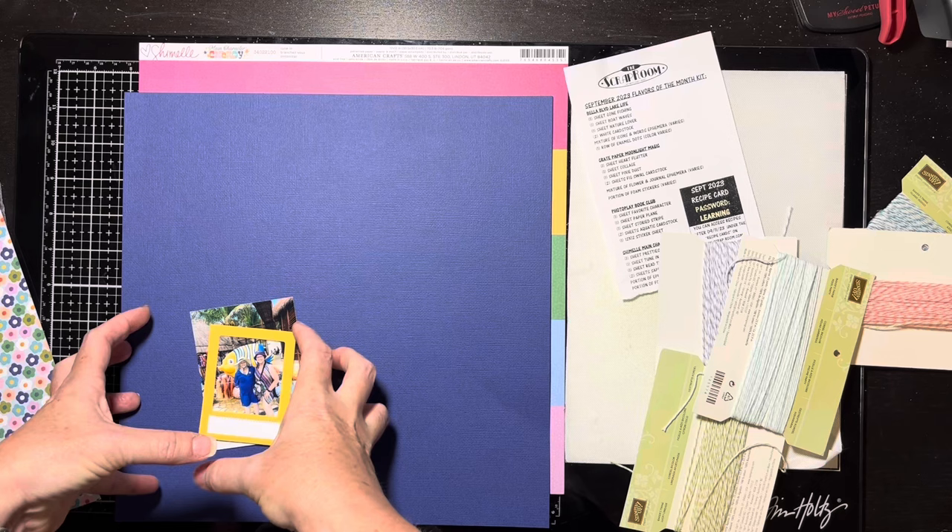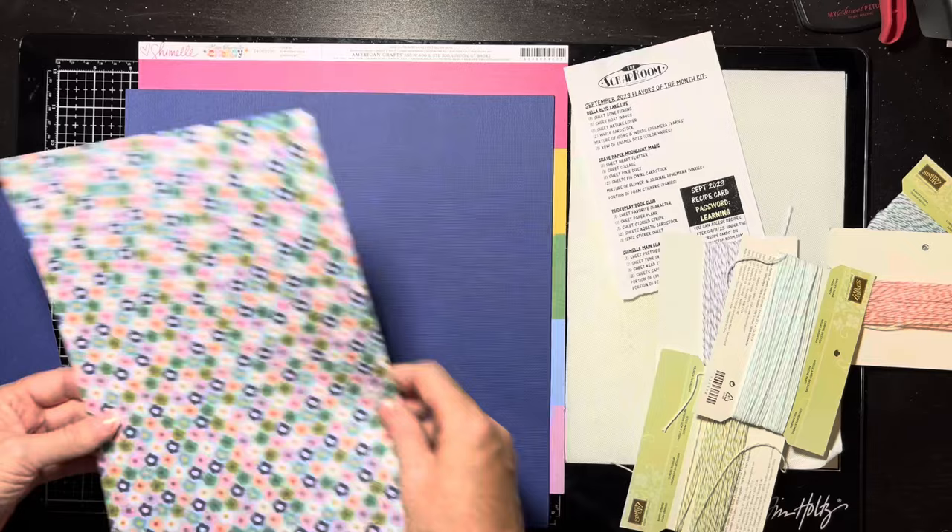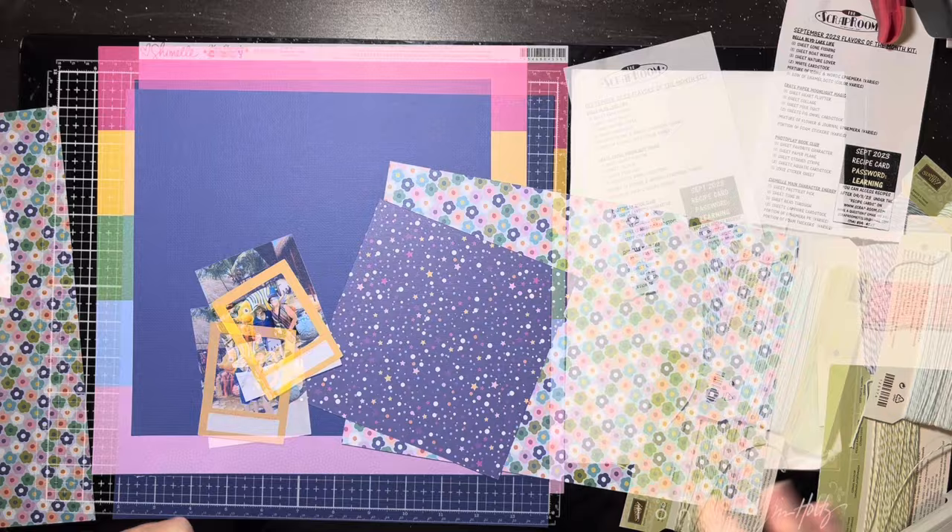So let me cut this and imagine my cluster. I don't have the design figured out exactly yet, but I have all those little ephemera pieces. I love this little floral pattern but I just don't know. Let me stop rambling and do a little cutting — I'll be back in a second.